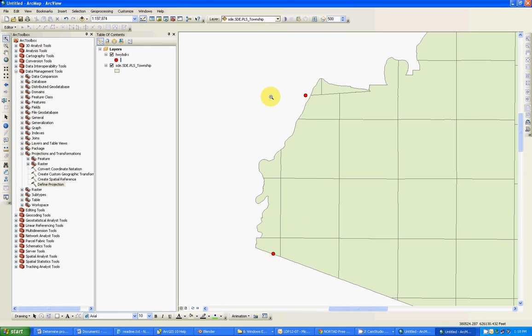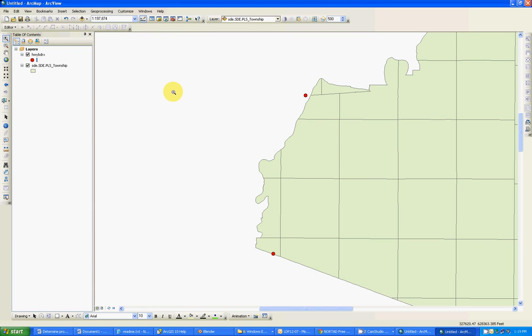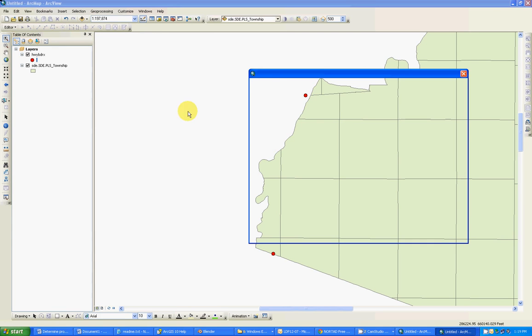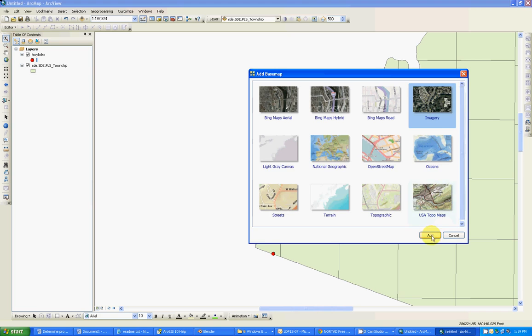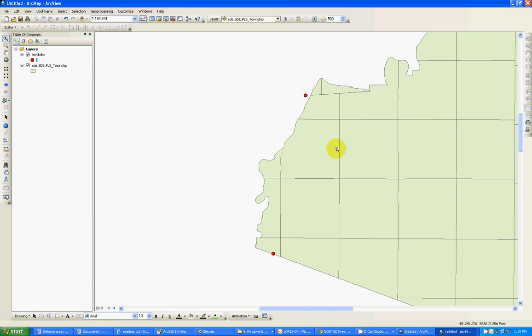And I know that this is the right location for these two ports of entry. This is the border, this is Mexico right here, guys, and this is Arizona or the United States. There's one port of entry right here, another one right here, and I can prove it to you. I'm going to try to load a base map from the internet, and I hope it shows up. It might give me an error message because I'm in a reprojection session, but let's give it a try. Add Basemap. And I'm going to go with Imagery, select that one, Add.